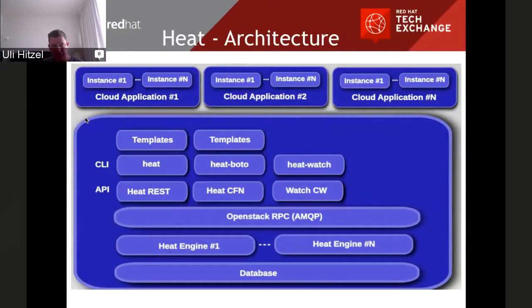Right. Looking at the Heat architecture, you see that at the very top there are various cloud applications that are provisioned by Heat. You see that there are various templates that can be used. There are command line tools, most of all Heat, that utilize the Heat API that triggers the individual API calls via the Heat engine to the various resources of the OpenStack services. What you see on the right is Heat Watch. This one deals with everything autoscaling and monitoring. At the moment, this is being replaced with an integration to Ceilometer. Very recently, I'm sorry, this has been replaced very recently. One of our demos is still using it, and you'll see it in place.